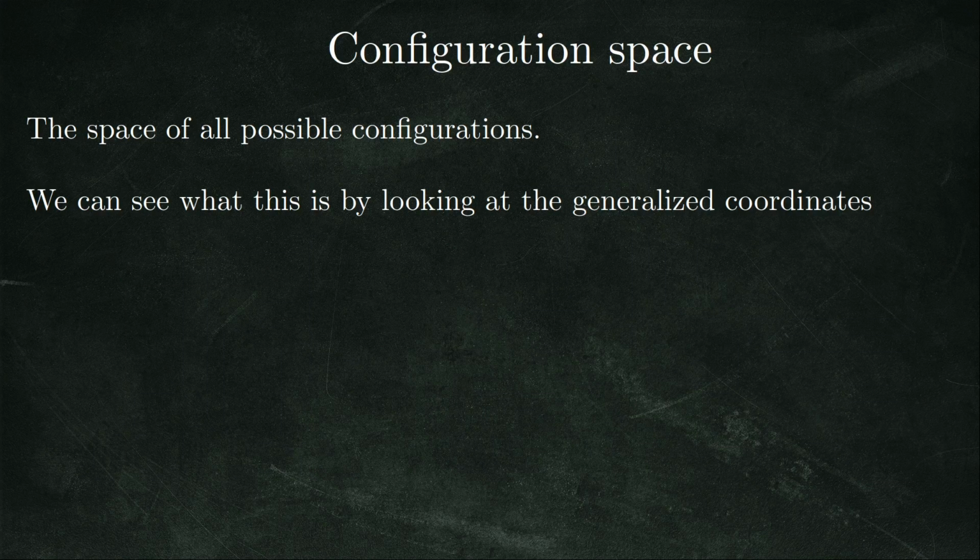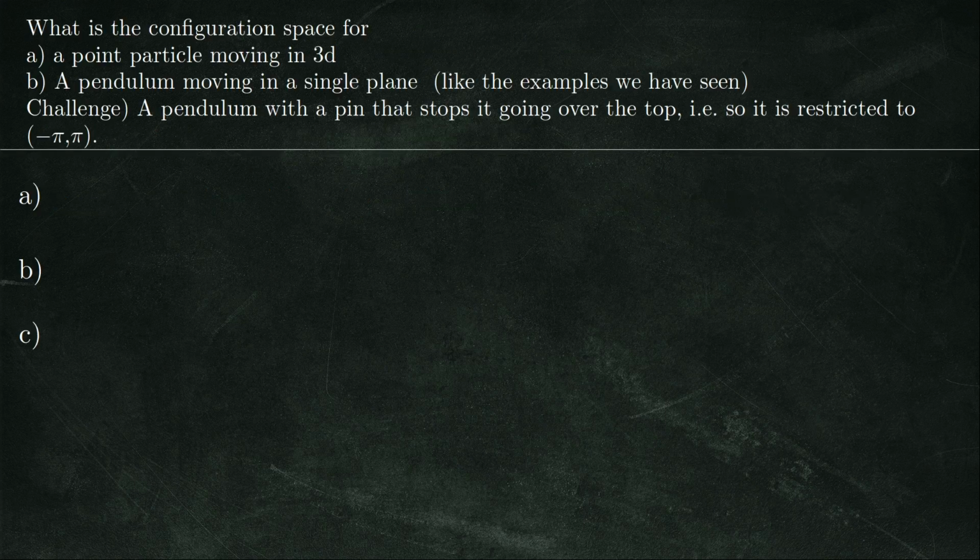Before we move on to phase space, we're going to look at something called configuration space. Configuration space is essentially just the space of all possible generalized coordinates. So when we were using Lagrangian mechanics, all the possible values of q define configuration space. That's probably quite abstract, and to really see what the configuration space is would require a much higher level of maths than we're going through in this course. But let's have a look at a couple of examples just to get the idea.